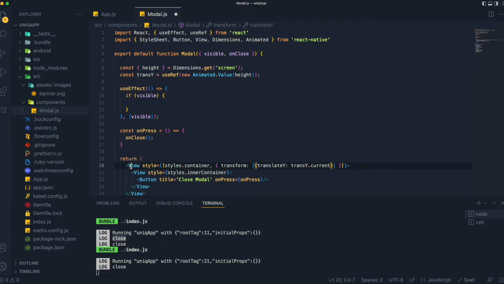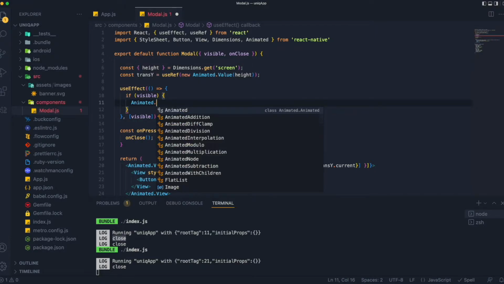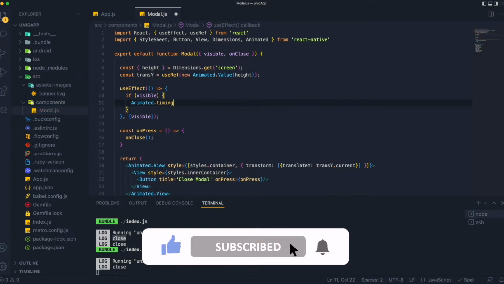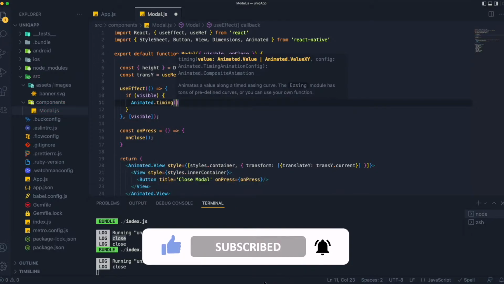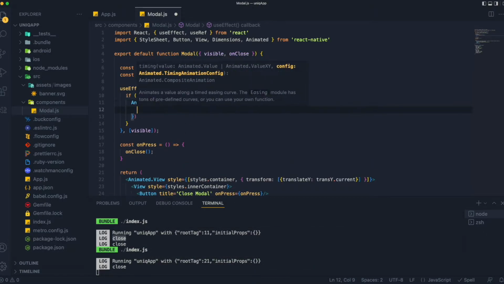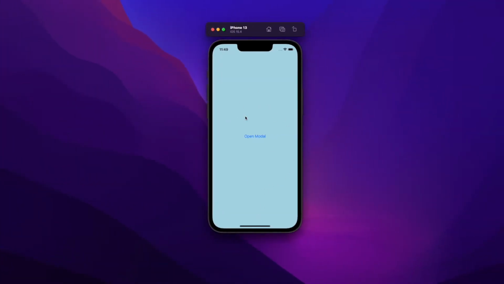And the other thing is, since we have to animate this view, we have to make it an animatable view. Now let's add the animation. Inside the Animated API we can use the timing method, and the value is going to be translateY.current, and for the configuration, toValue needs to be 0, because once visible is true, the modal should come to the visible area.